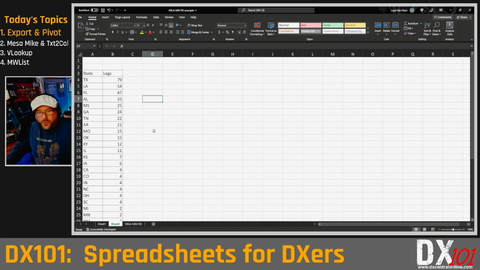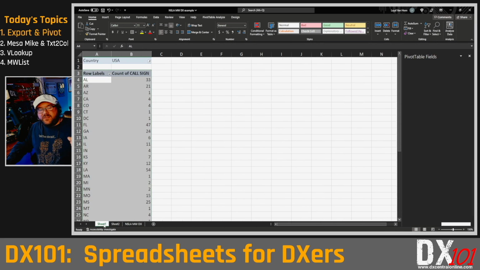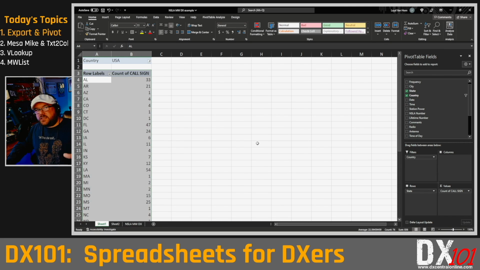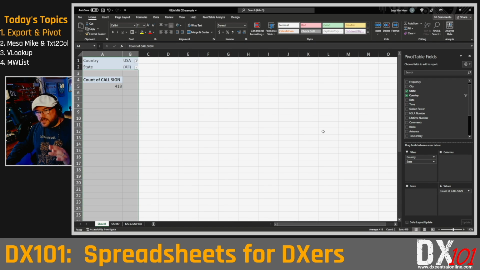No wonder I feel like I'm always hearing Texas. So that's if I'm just using one thing, like just state. But I mentioned earlier I could do something such as a row and a column. What would be an instance where I'd want to do that? Well, let's take a look.